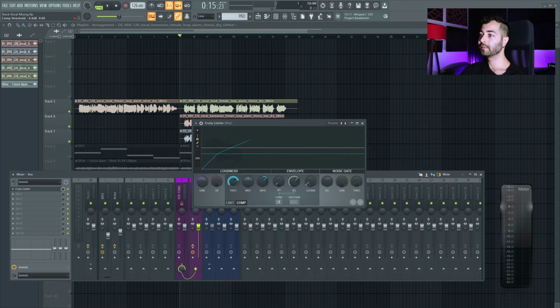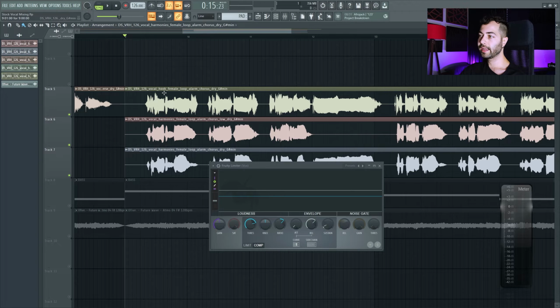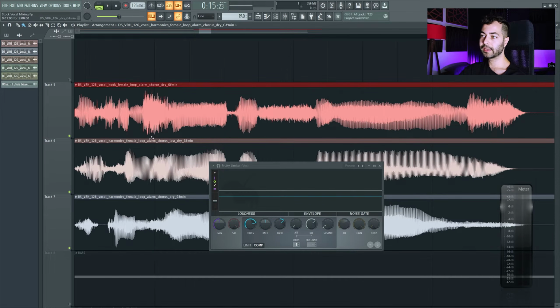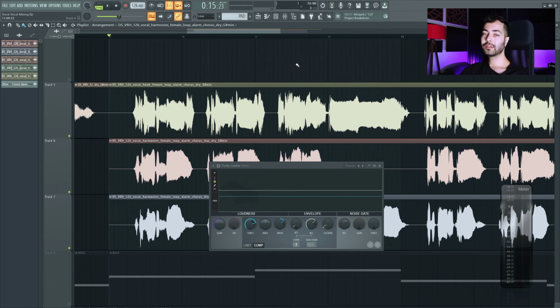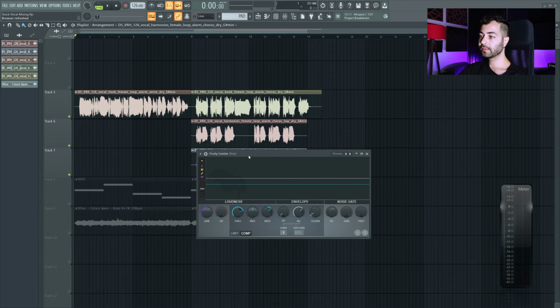It's the maximum value. But again, as you see, these vocals are already compressed, like they're already limited at a certain point. They are not touching the top, they are not touching the bottom. So in terms of dynamic range, they are already processed. But still, for the sake of this tutorial, I like to compress them, because I always start my vocal chain by just compressing them and taming the dynamics.